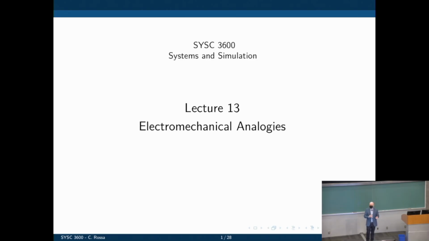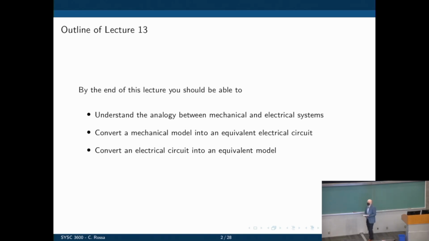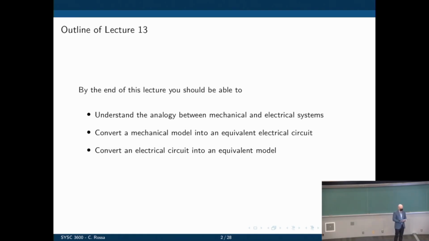If you have an electrical system, we can convert it into a mechanical system and look at the equations, which will be governed by the exact same type of differential equation. So the focus here is to find these analogies between mechanical and electrical systems, convert one system into another, and see how different components will perform pretty much the same functions. Let's think about a resistor, for example. What is the function of a resistor in an electrical circuit? It's mostly there to dissipate energy in the form of heat. And so does a damper in a mechanical system. So theoretically, they should be governed by the exact same sort of equation.